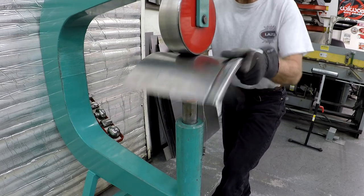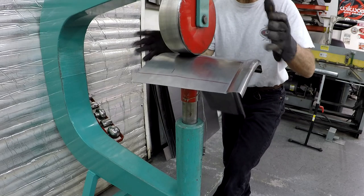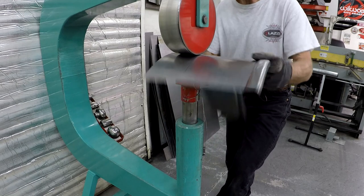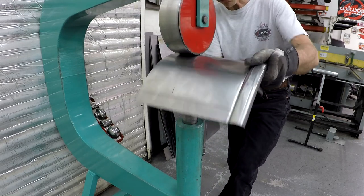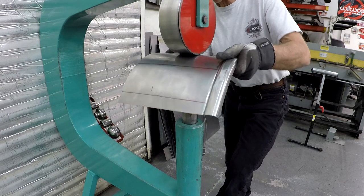So when I'm standing and rolling any panel in the English wheel, my movements are there in my hands, so I don't need to think about what I'm doing. I can just focus on the shape of the panel, and I can see when the convex shape is coming up.